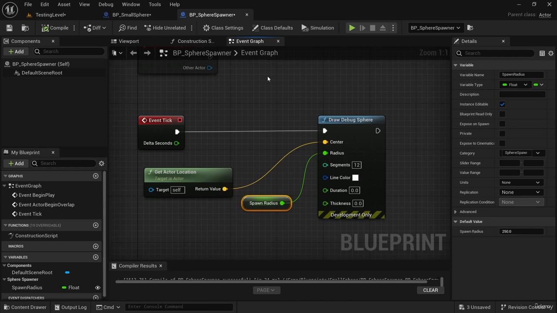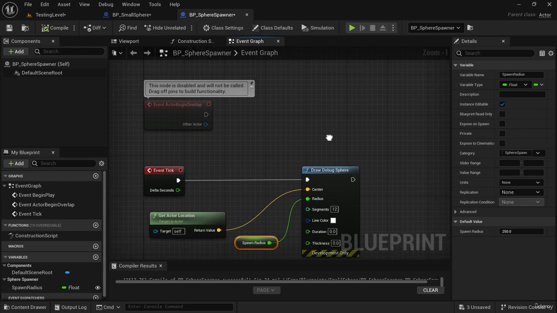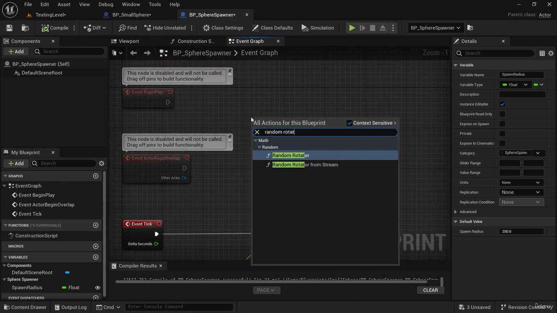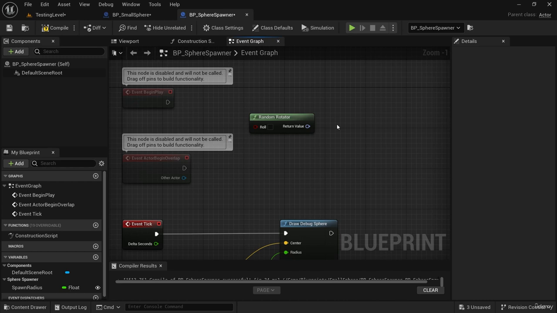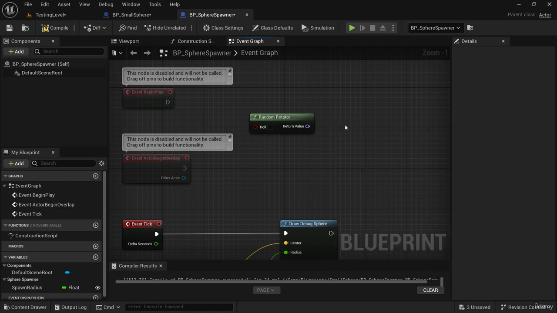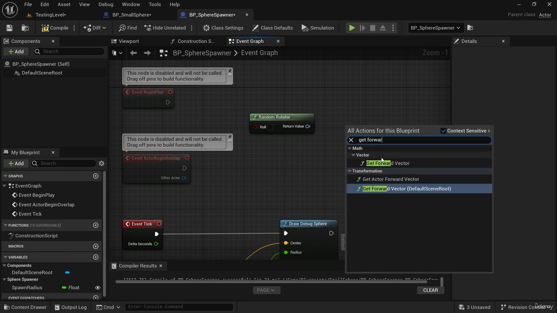So how are we going to get a random point inside the sphere? Well, we've seen that we can get a random rotator by searching for random rotator. Well, if we have a rotator, we can get a forward vector from the rotator. There's a function called getForwardVector, and this is from the vector math utilities.